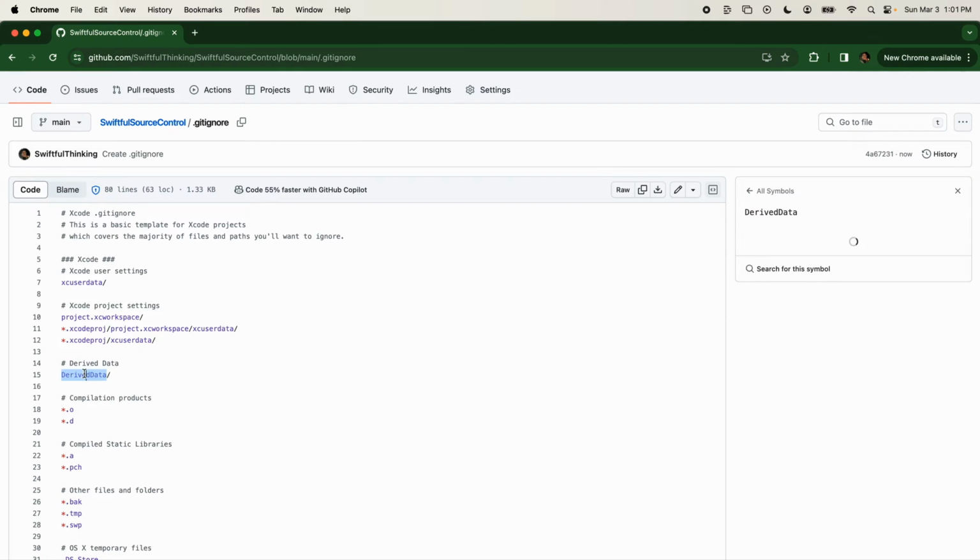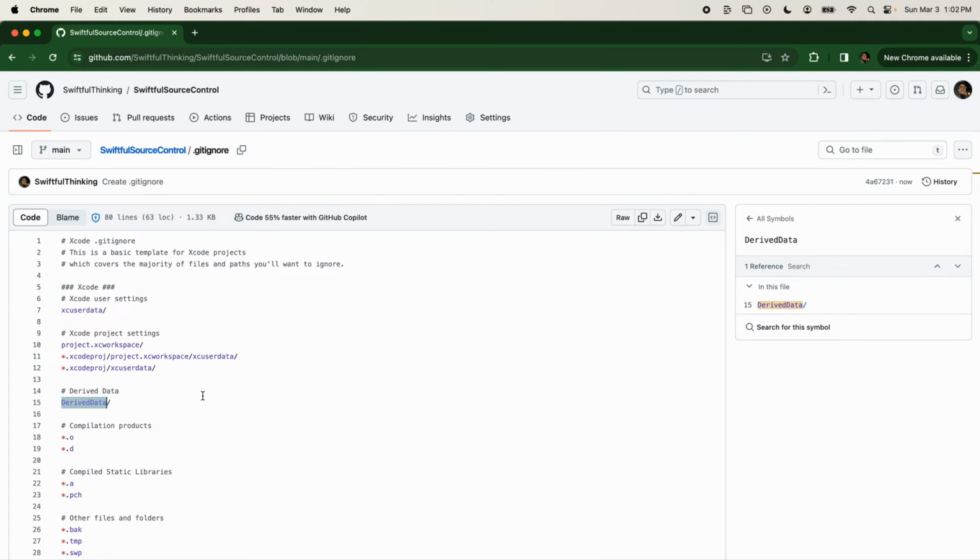So this is telling the repo to ignore the files, but if they're already committed and they're already included, oftentimes you're still going to see the files. So you might have to do a commit to remove them from the repo if they're already committed. But if they're not, they should now be ignored.